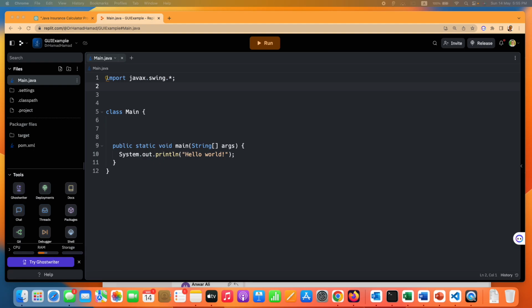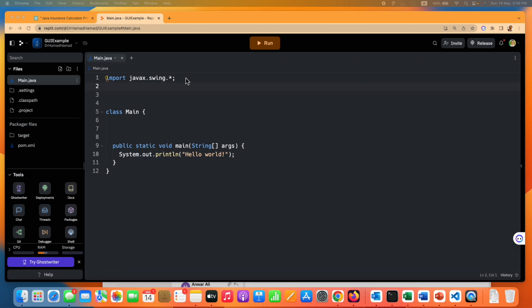And it has an event handler. So when the user clicks on calculate, that's an event. And what will happen when the event occurs is again an important service available within Swing. And it has a nice look and feel and graphics and different components that we can use on the screen. Is Swing the only thing we need? No, we need another package. We call it Abstract Window Toolkit.